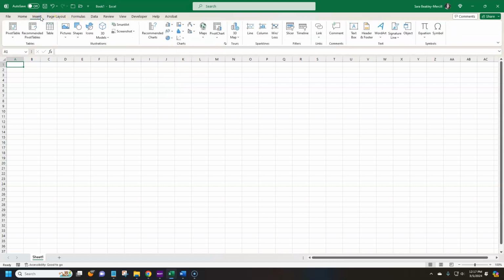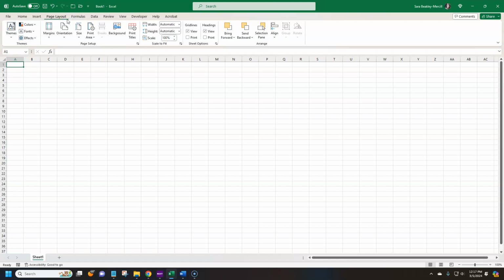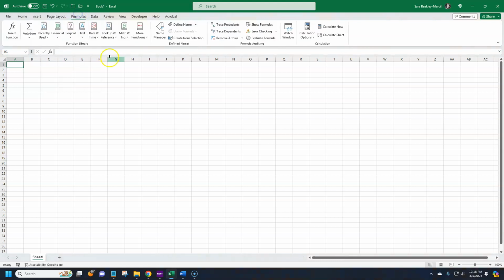You have an Insert ribbon, so we'll just kind of go through the software at this point. The Insert ribbon allows us to insert anything that's other than numbers, right? We're going to be typing into this worksheet, but pictures, icons, there are charts, SmartArt, and so forth. Page Layout gives us, if we want to change our margins, how we want things printed out. So a lot of these should be very similar to what we used in Microsoft Word. The Formula ribbon is where we will go to generate all kinds of functions. Functions are pre-built formulas.